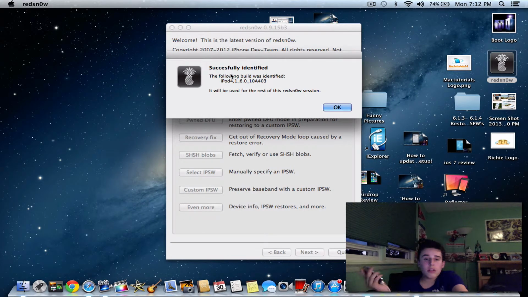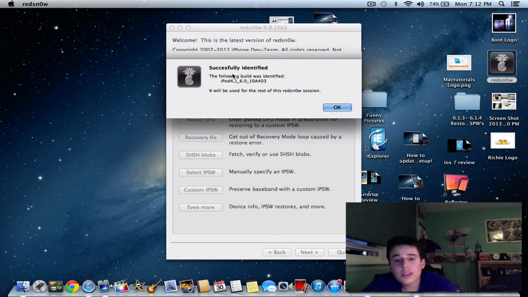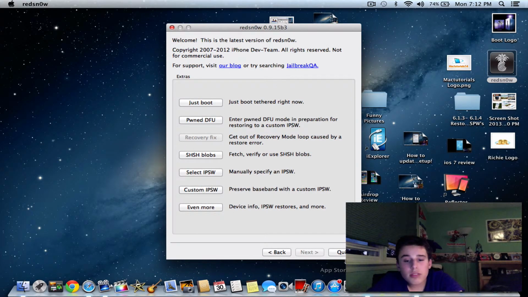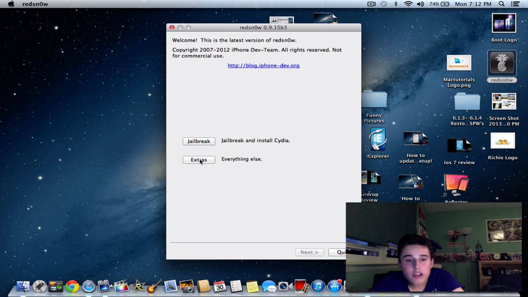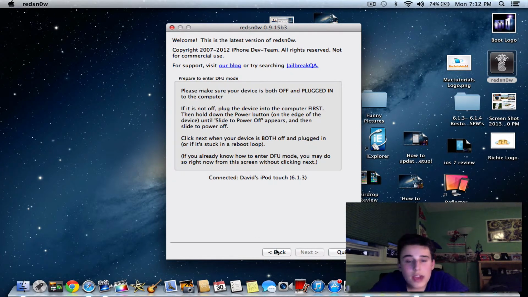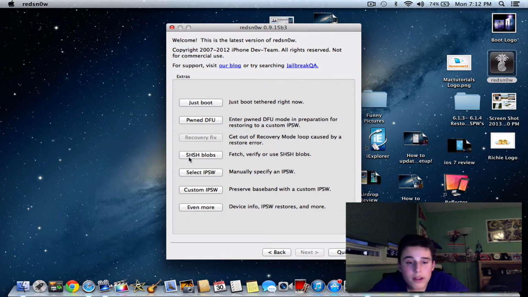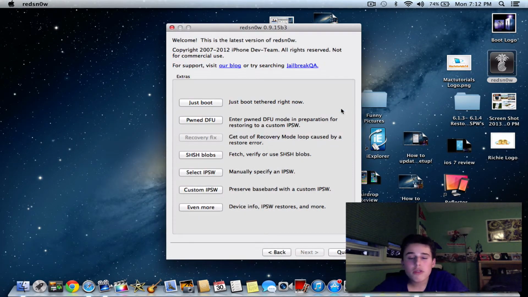It says it will be used for the rest of this Redsn0w session, so every time you close out of Redsn0w, that ends the session. You can't just do just boot right off the bat when you open it up. You have to select the IPSW, which is the firmware file, and then hit just boot while it's jailbroken.